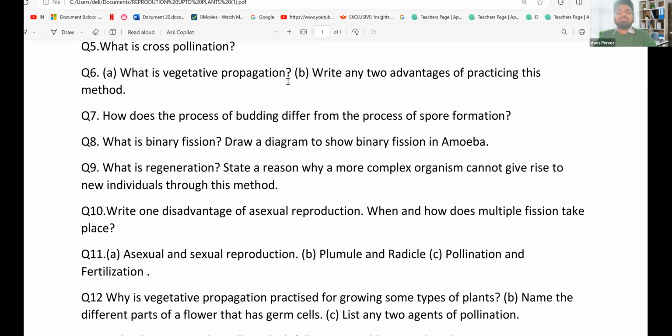Yes, it is the main point, because regeneration is a developmental process. In NCERT it is written, and we have also written this answer in your notebook: regeneration is a developmental process in which a new organism is produced by cutting a simple primitive organism like planaria. If you cut it into two or three parts, every part can regenerate its removed or cut part.